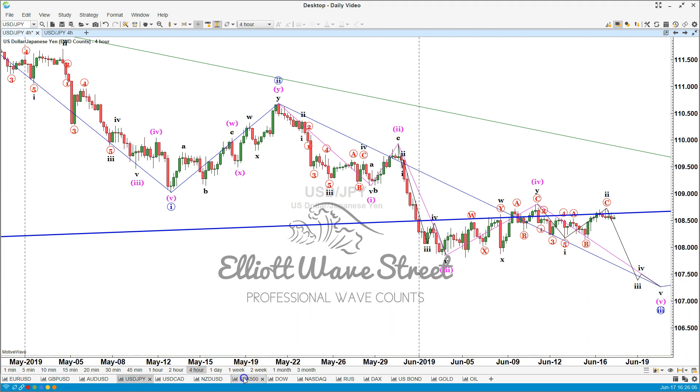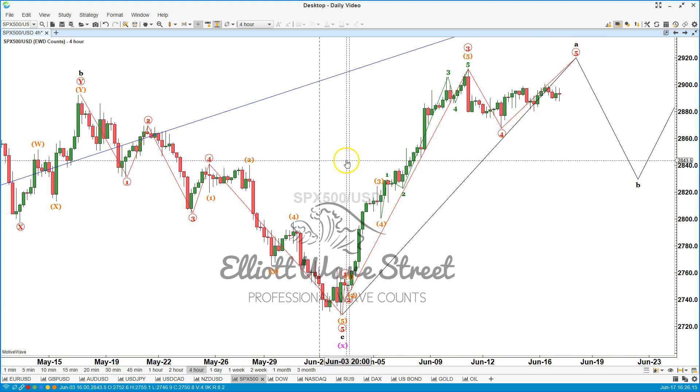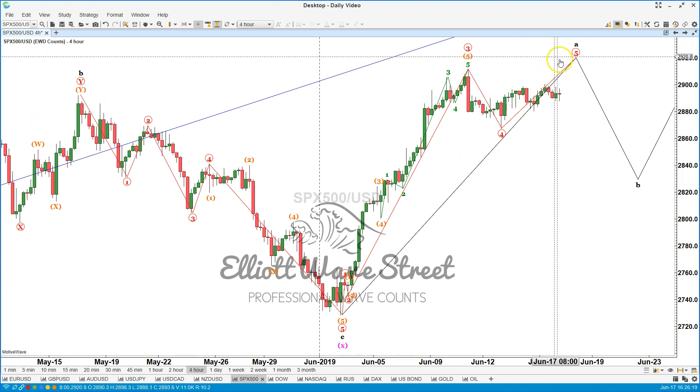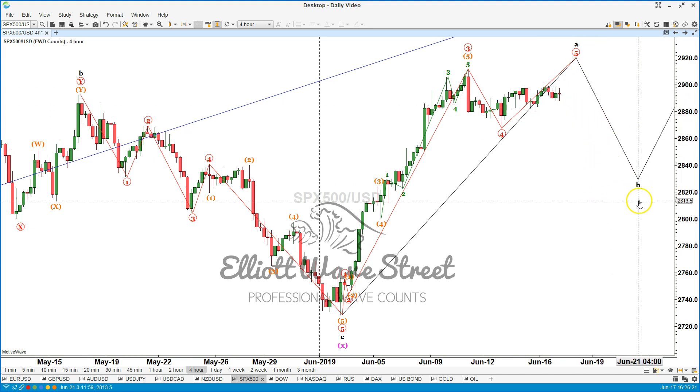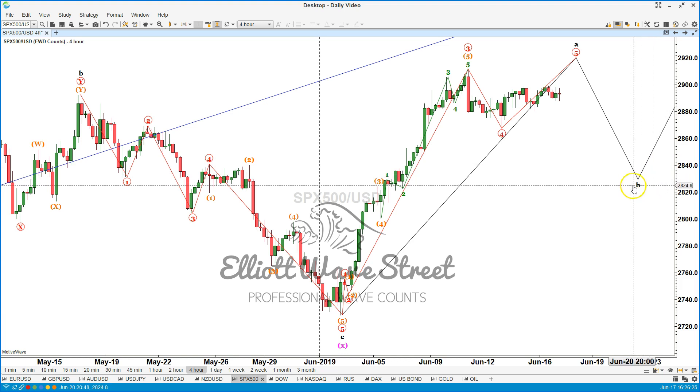Let's have a look at the S&P. The S&P is getting ready to make a higher high this week — slowly it's growing. 2912 will be the target. Once the price makes a higher high, we will start taking profits on the bullish trade and we should get ready for a bounce to the downside. Around the 2840 area will be the target.